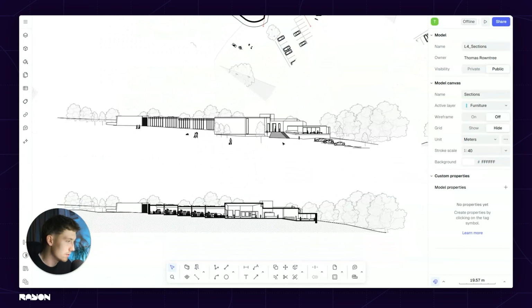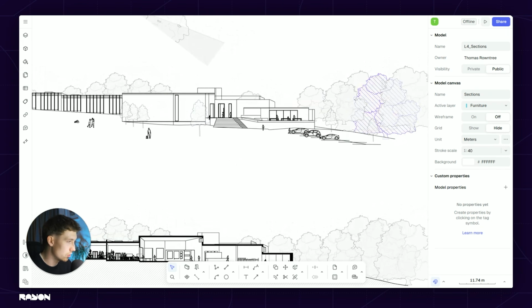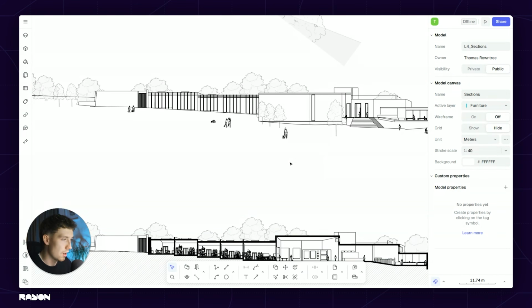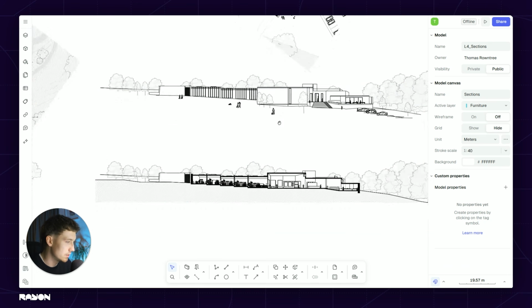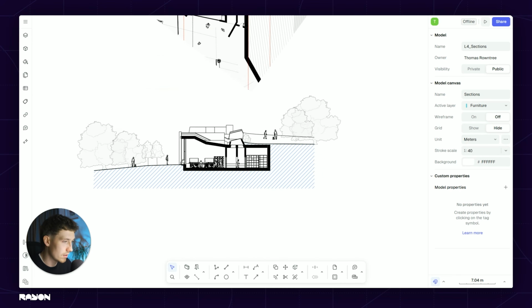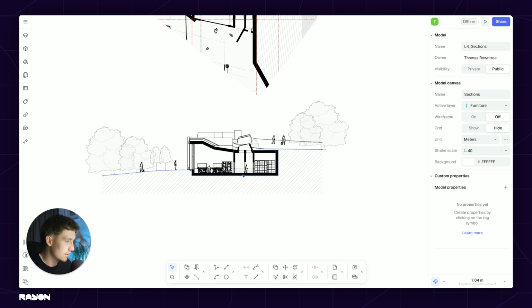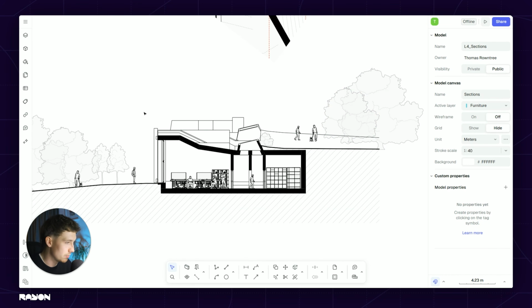And I think the trees really bring this drawing to life, once again very similarly to how it does in the floor plan. In section and elevation, it shows that context, it shows the relationship between the landscape and where this building is situated. And likewise here in this section, you can see the clear two levels where before this was a slope that was gradually ramping up. You can now see that you've got this kind of integration at this upper point where people are looking out over the top of the landscape.